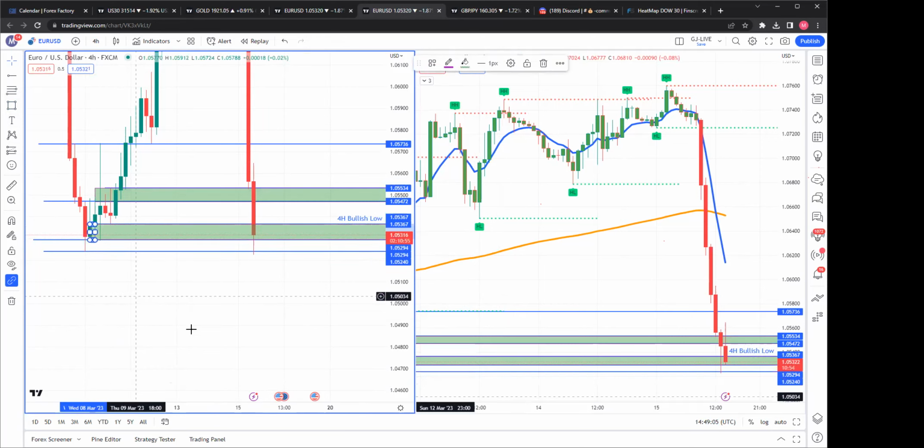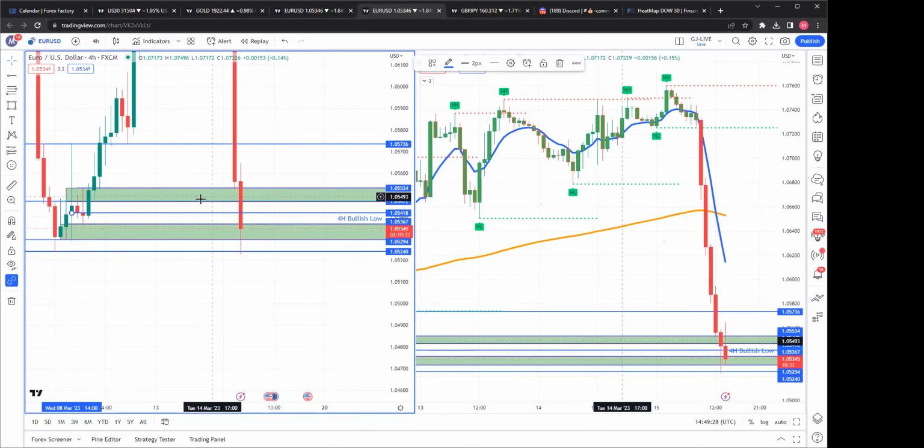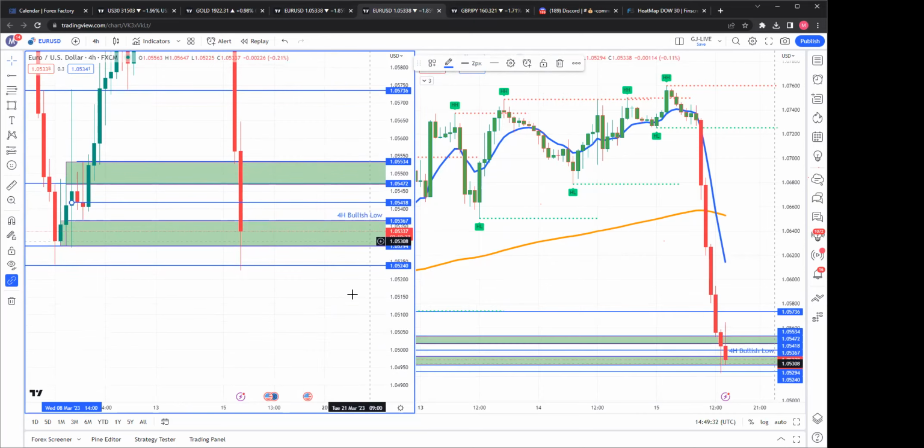So I'll have that as another demand zone. Okay, so for here, why did I use the body? And the body is what? What is that, 422-ish? I think that's where I have it right now. Is it 422? Where do I have the bullish high? Yeah, right around there.